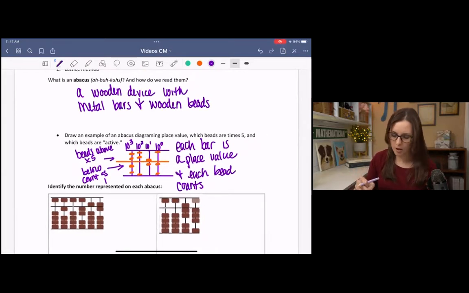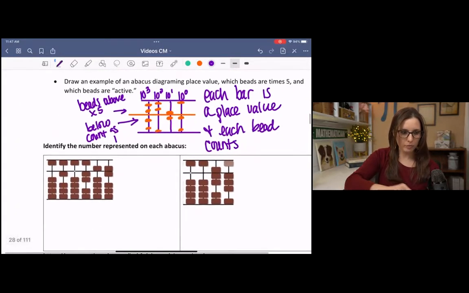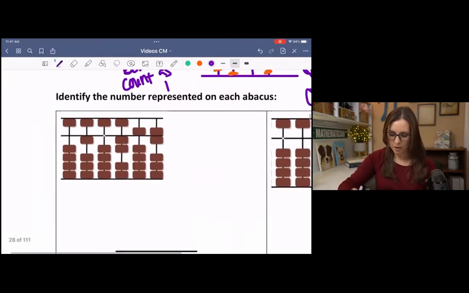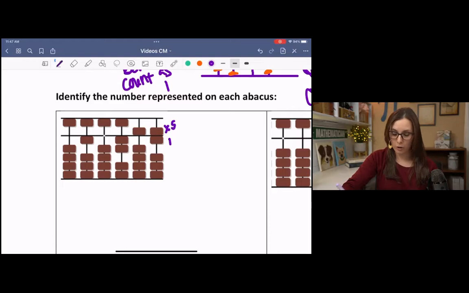And that's how we're going to read the abacuses below. Let me zoom out a little bit. So we have this first one. See if you can see it there. Had to zoom out a little bit so that you could actually see it. But we have an abacus here. You can see that it has the bases, it has the bar where we're going to either multiply by 5 or by 1, and each bar is a place value. So if we just write it positionally like we're used to in the Hindu Arabic numeration system, this bead is times 5, and this bead is times 1, for a total of 6 in the ones position.